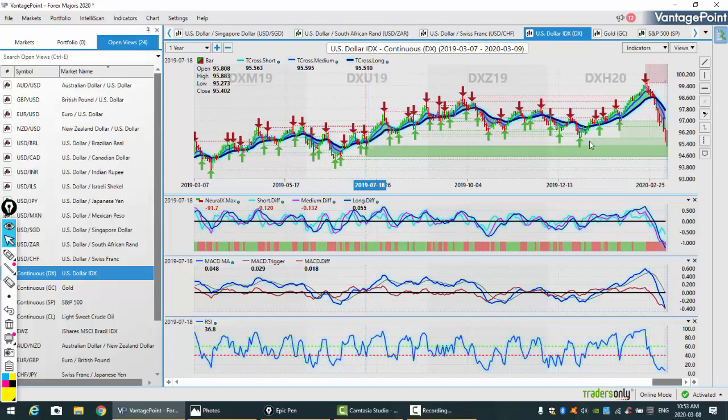If we look at the unemployment numbers out of the US, very, very strong. There's nothing here pointing towards a recession at this current time. So the dollar is coming well off of its highs, getting pounded lower by that Fed intervention here. But again, using our VantagePoint charts, coming back into July of 2019, down in this low area of 95.36, we've made a full retracement back down. So now we're going to see if the dollar can recover.